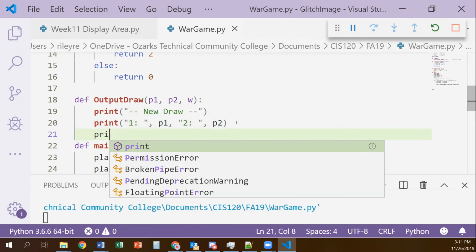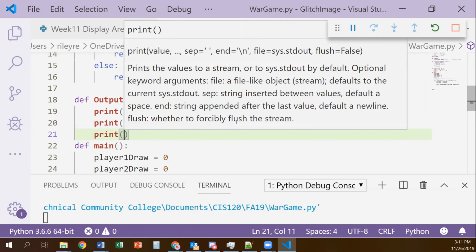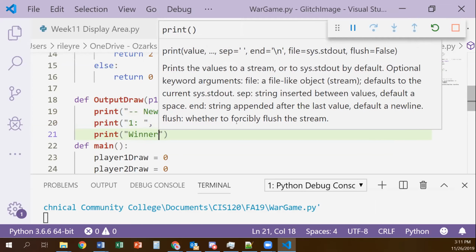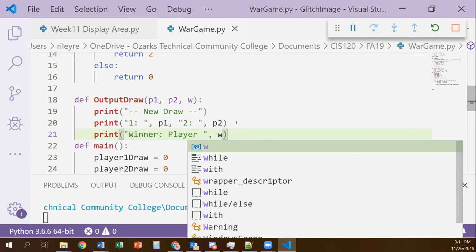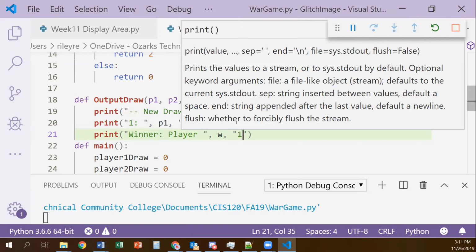Finally, our last print, we're going to print out winner, player, and then our winner. And then I want to add an exclamation point.